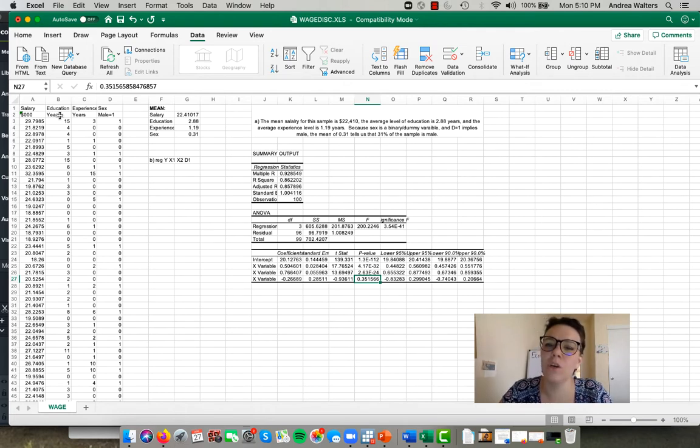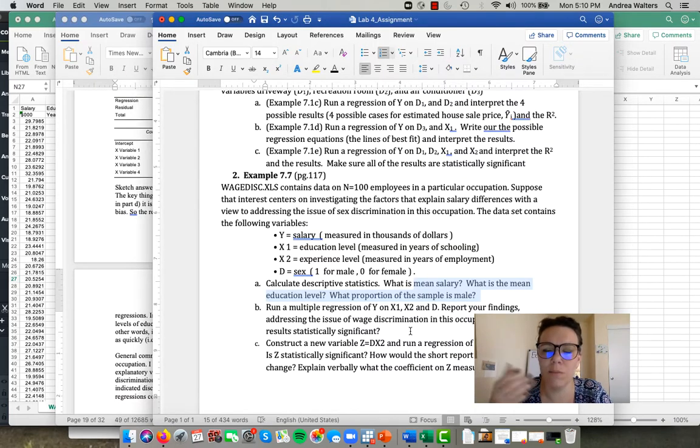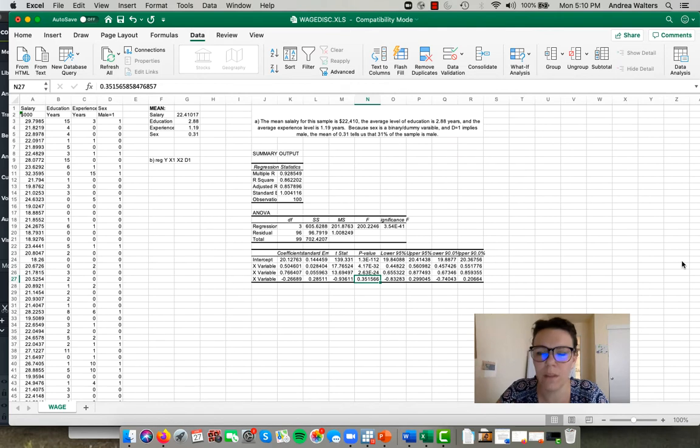And so when you go ahead and interpret your significance for that, which is one of the things I ask you to do, run the multiple regression analysis, report your findings addressing the issue of wage discrimination in this occupation. Are your results statistically significant? Well, the marginal effect of education and experience are statistically significant, but the explanatory variable of sex is not statistically significant, right?